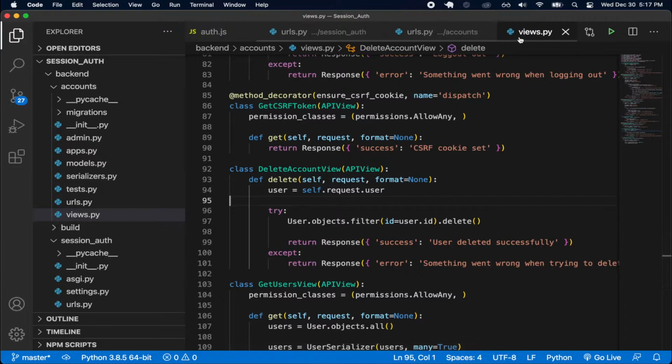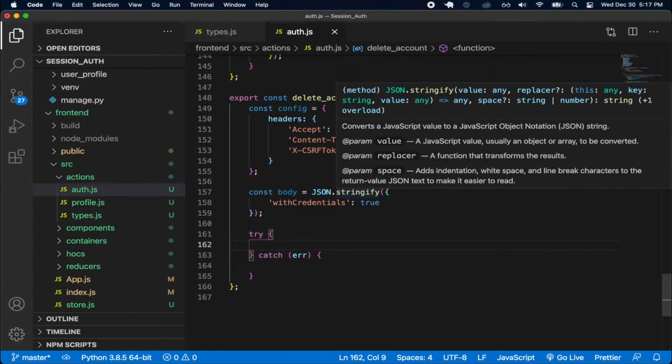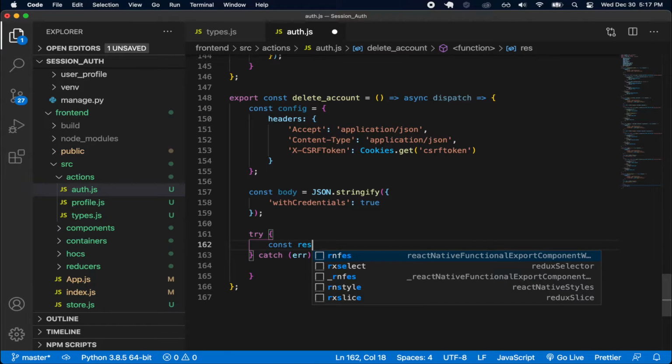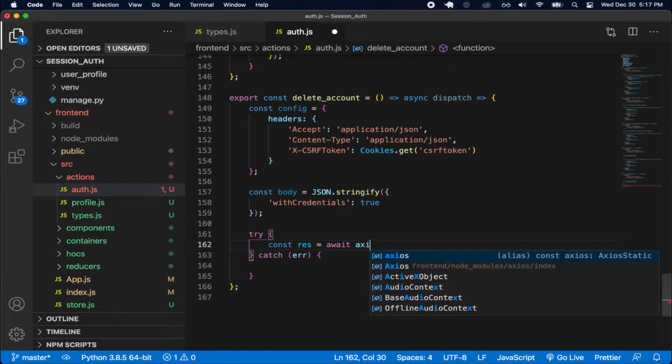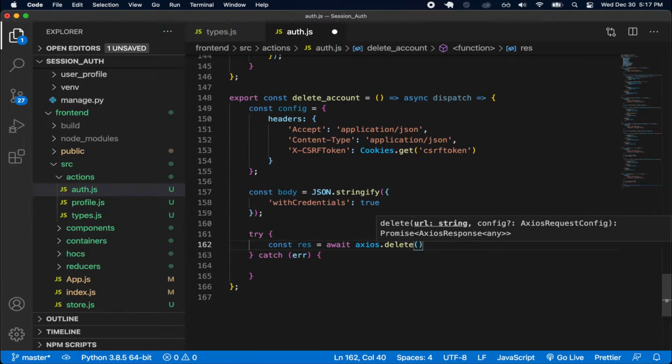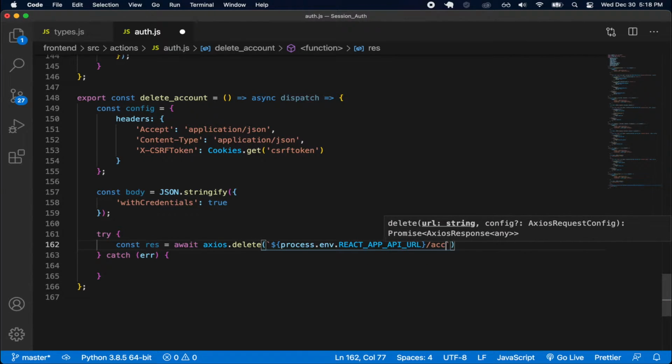All right. So now that we know the URL endpoint, let's go ahead and create that request. So const response is await axios.delete, and then process.env.REACT_APP_API_URL/account/delete.